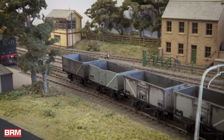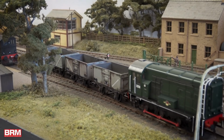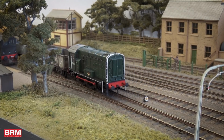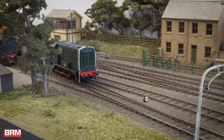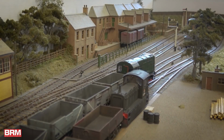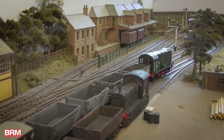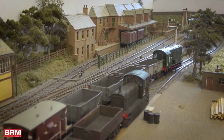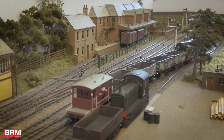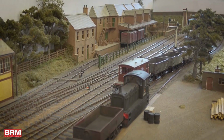The operation of this, it's EM gauge, so any of the proprietary items have been re-gauged, particularly with replacement wheel sets, either Exactoscale or Alan Gibson. Very little else has been done apart from detailing them. In terms of what operates on the layout, I've kept it very much as per Great Eastern British Railways era branch line equipment. So the DMUs are of the era, they're of the region as well, which is particular for me in helping set where the layout is.